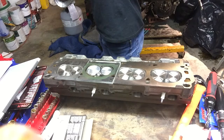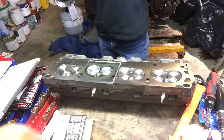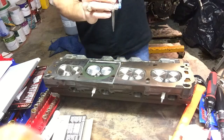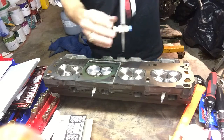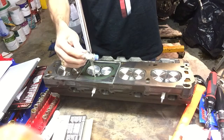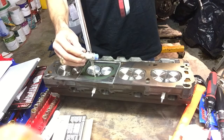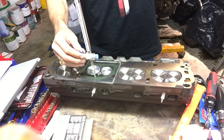I'm going to fill it here to the, it's at 40 cc's, but it's counting down, so that means really there's 10 cc's of water left between the 40 and the 50. I said zero earlier. This is actually a 50 mark. So we've got 10 cc's worth of water, and we're going to fill the combustion chamber, and try not to overflow it as we do it.